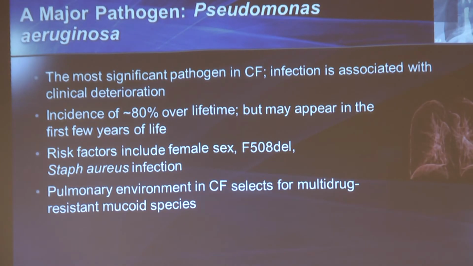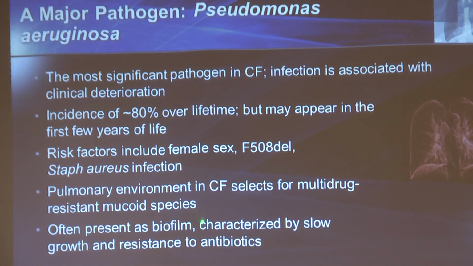The pulmonary environment, and Jeff mentioned this in his talk about how these bacteria adapt over time. They have mutations that allow them to adapt and persist in the lung. And we also know now that one person can harbor several different strains of the same organism, and these different strains can exchange genetic material. So the net result is that the organism is often able to survive within these mucus plugs in the airways.